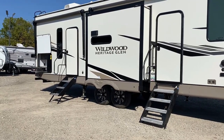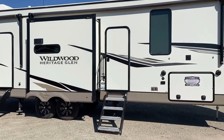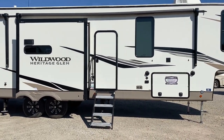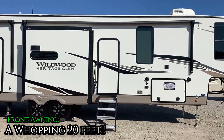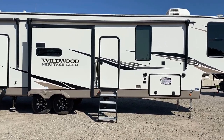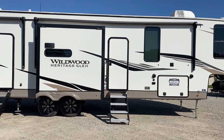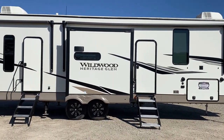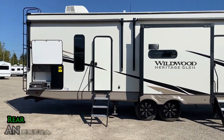I say that about all the Wildwoods because they all kind of do the same thing. Now, I haven't had a chance to check my spec sheet yet. I don't know the exact size of these awnings. I know that that is not a small awning, and it doesn't really bother me that the kitchen slide is occupied under part of that awning because there's enough of it left over that I've got plenty of room for a picnic table by that baggage door entertainment combo center, whatever you want to call that. But also the fact, this thing's long enough, they said, heh, put a second awning on it. Who cares?